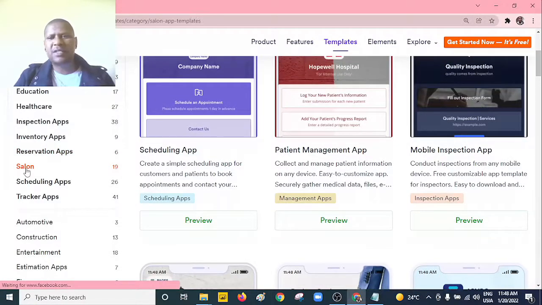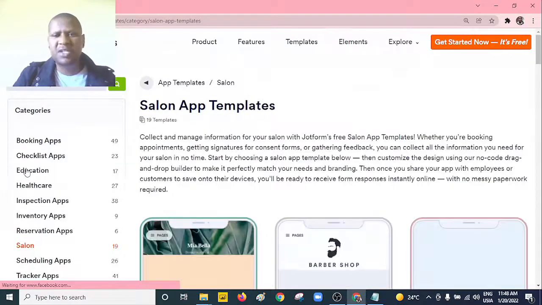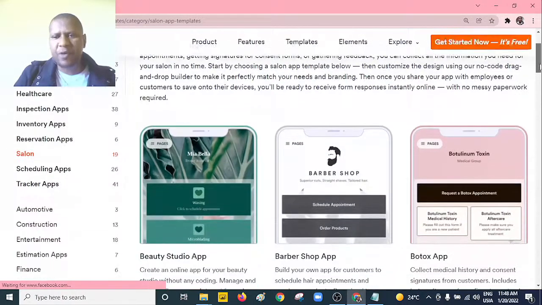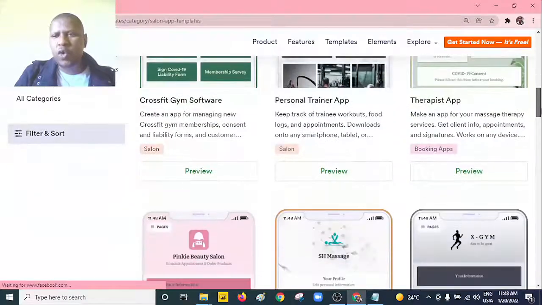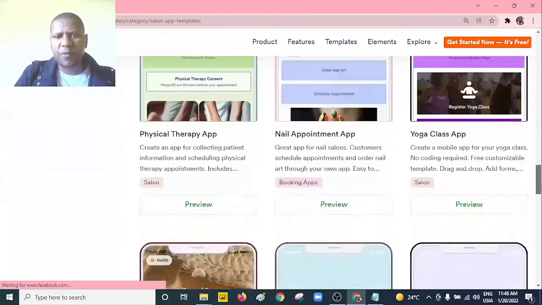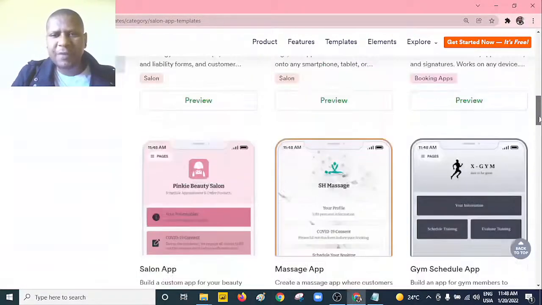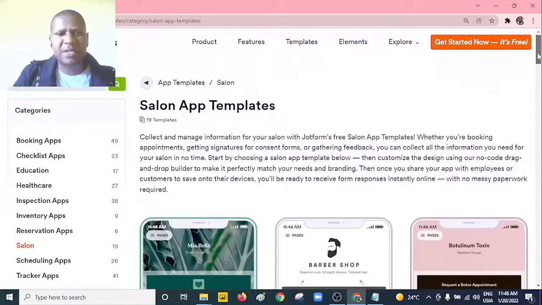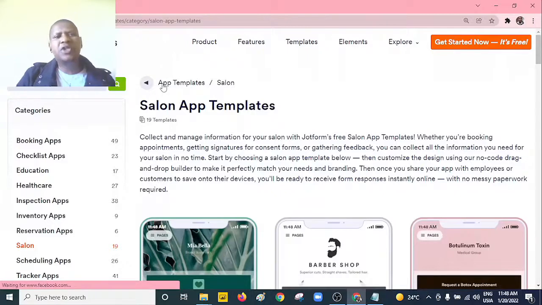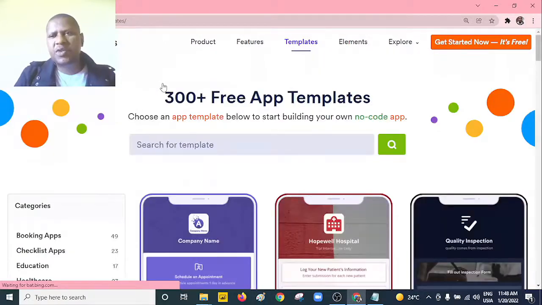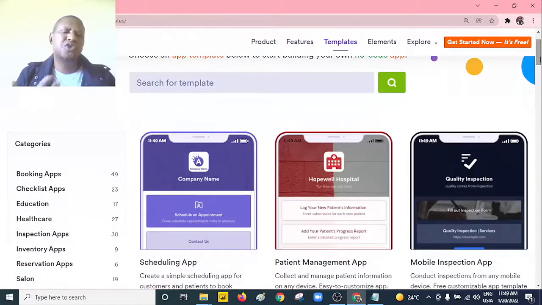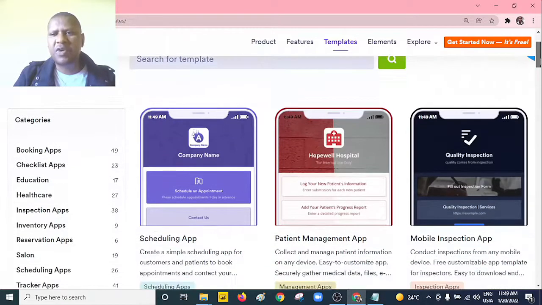So if you are someone who deals with the cosmetic business industry, you can always create an app for your business. As you can see, there are very cool templates that can start you off, right? So you can just select a particular one that fits your business. So maybe I'll use the appointment template, so that if you have a business and you want to create some kind of app that allows your clients to book appointments for your business, they can always do that.